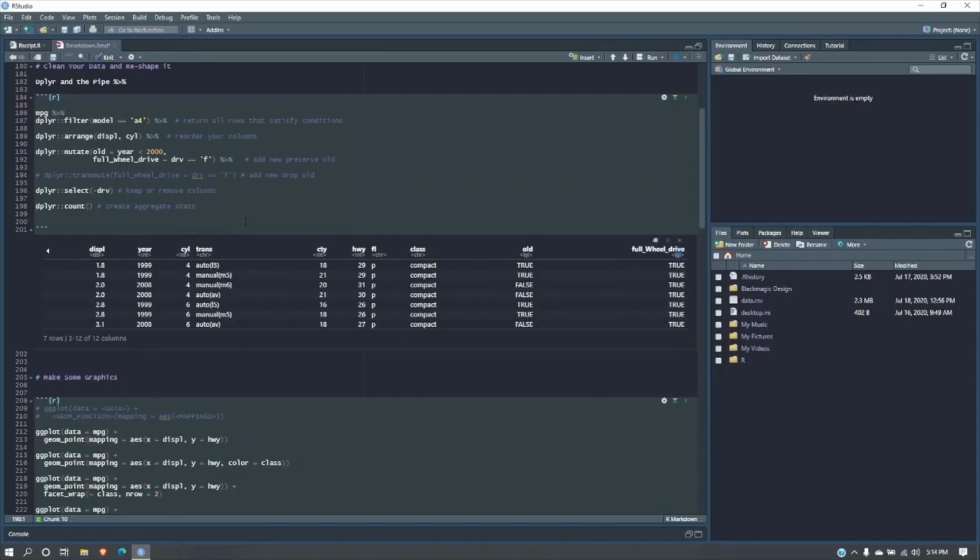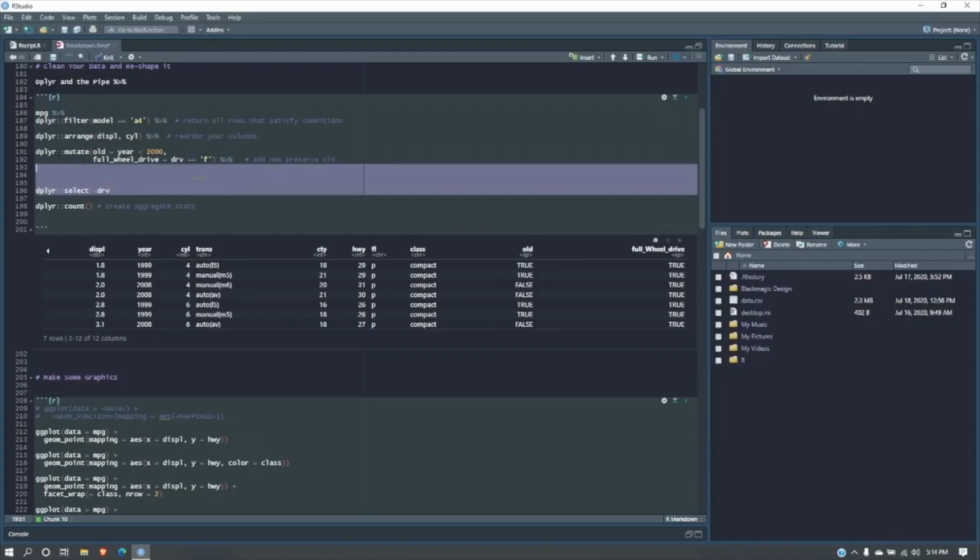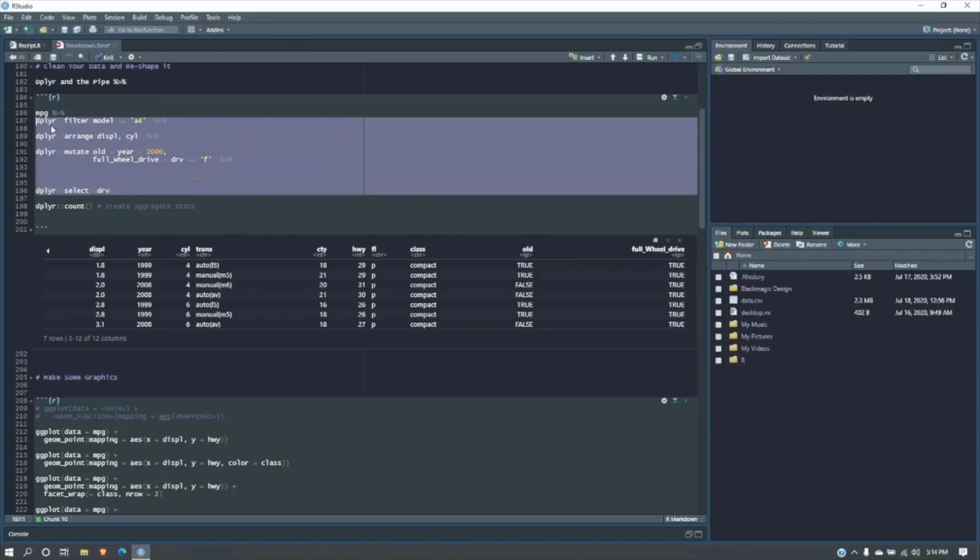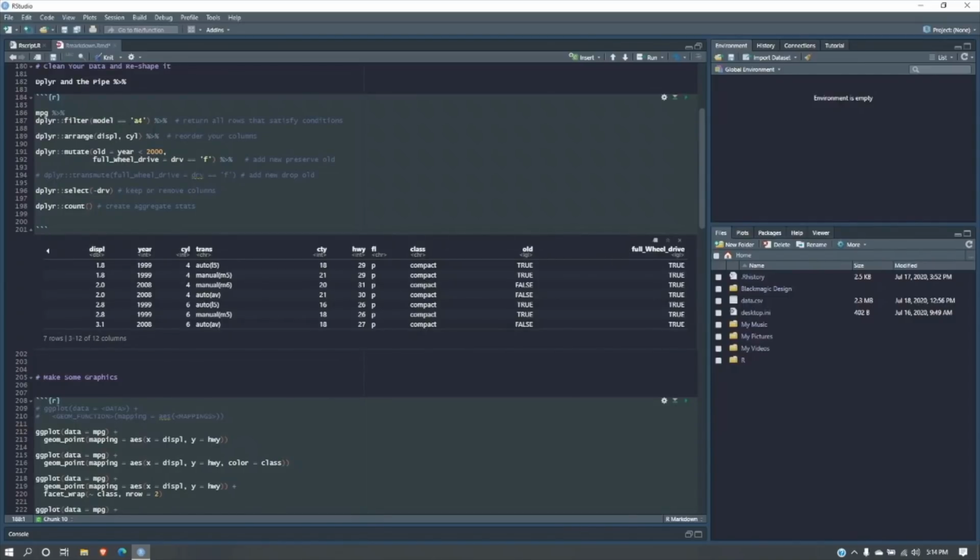So now we have transformed our data through all of these different operations, and look how little code it takes to do this versus something like any of the C languages or something maybe like JavaScript. This language is specifically geared towards vectorized data analysis and manipulating and changing data. And this is just a couple functions from one package in the tidyverse using the tidy data format. This is how powerful this language can be.